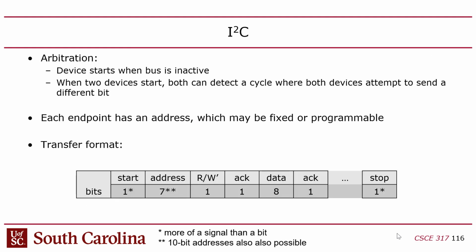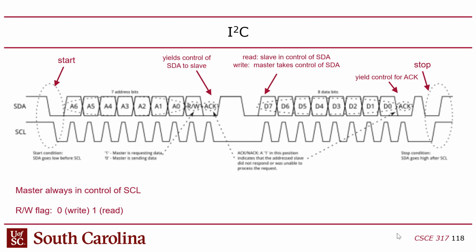Okay, so where am I going with this? Well, I squared C kind of depends on this concept. I squared C has two wires, SDA and SCL. SDA is the data, SCL is the clock. And whoever is the master of the bus at the time, and anyone can be master, you just have to claim mastership, whoever's master is going to be driving the clock. So it's still a synchronous interface, you still have a clock signal in there, but anyone's allowed to drive it now. And whoever's driving it determines the clock speed, and how fast data is going to move through that. Don't overdo it, because the slaves may not be able to keep up with you.